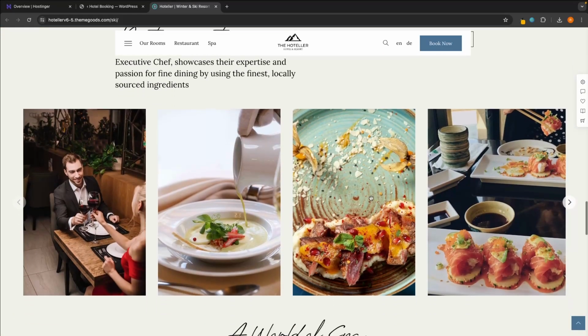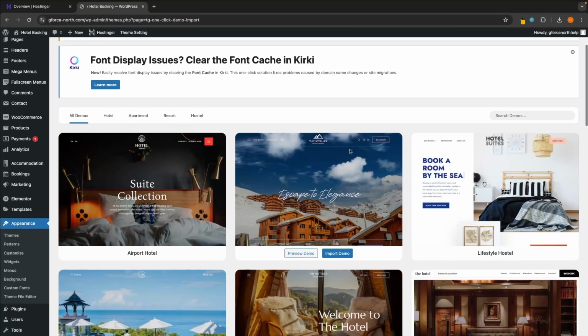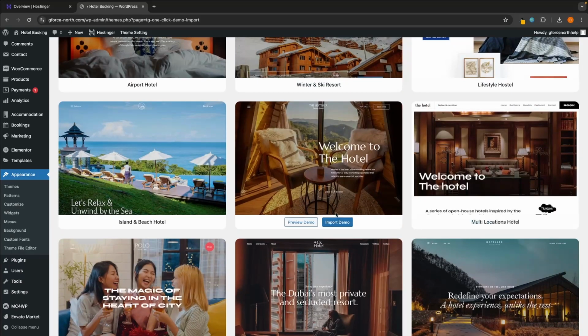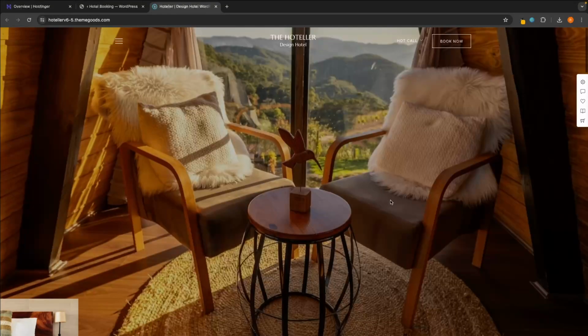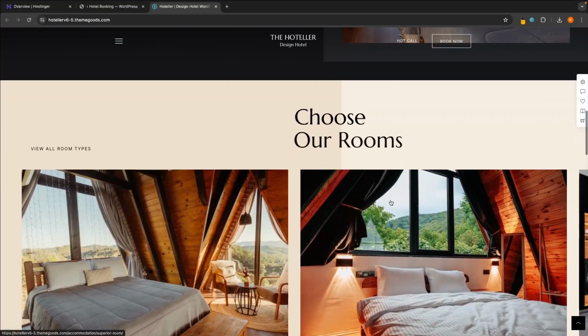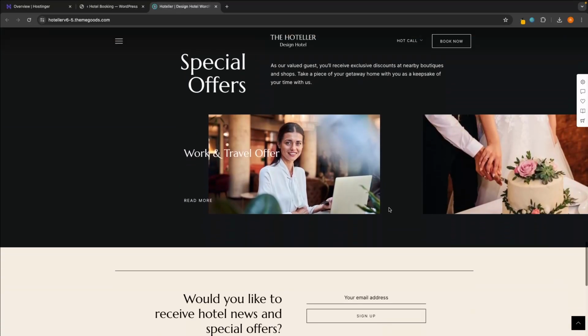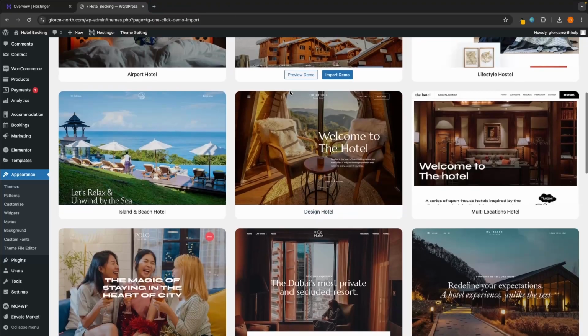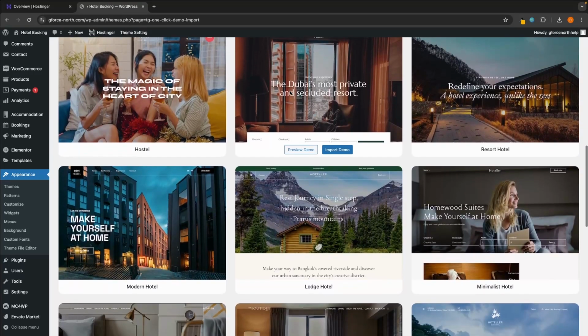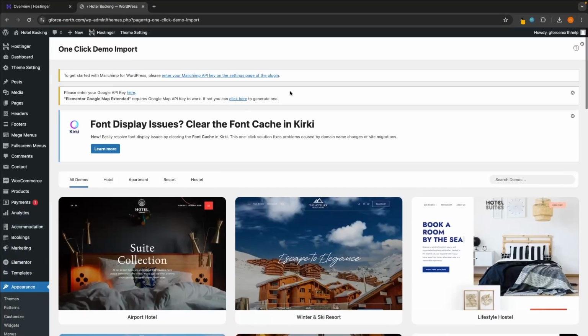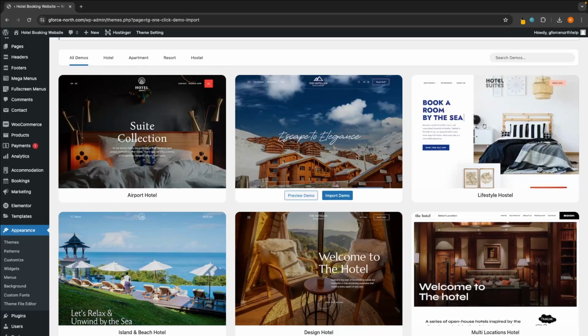So we can see this one right here, and then I'll back out of this. Then we can take a look at, let's go for this one. We can see what this one looks like. And all of these templates are absolutely beautiful. So it really doesn't matter which template you go for, but just choose one of these that you want to use on your website. So I'm just going to go for this theme right here.